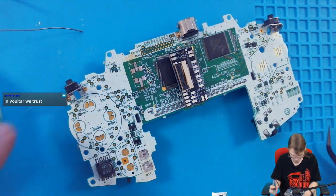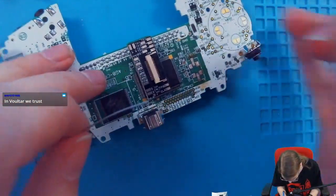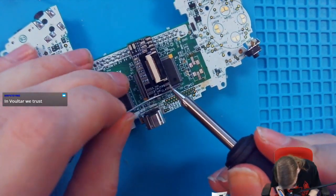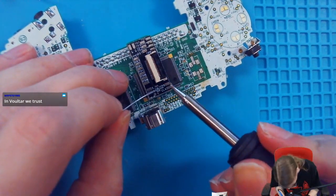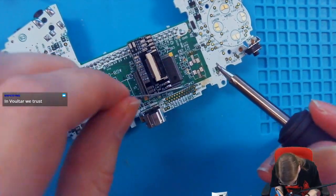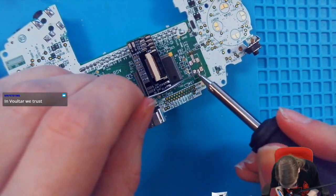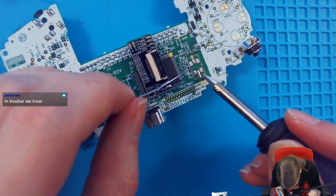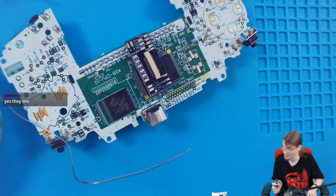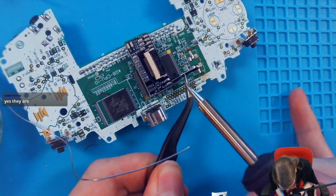All right. And then let's flip this baby around and get these pads tinned up here. So we'll go, is this on camera? All right, all right, all right. Oh, beautiful. Come over here. Oh, that pad is already plenty wet. Wait a second. Is it okay if these are, are these supposed to be bridged? It looks like they are. These two clock crystal pads? They are, okay, cool. With this tiny little cable.